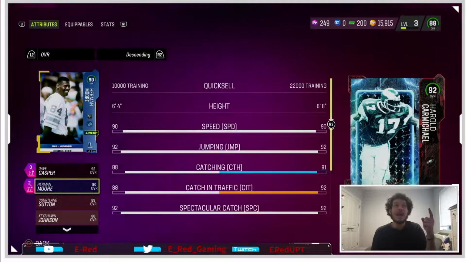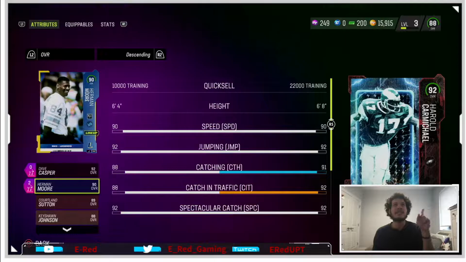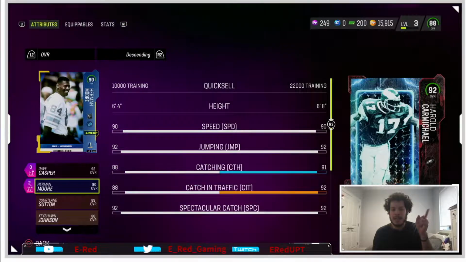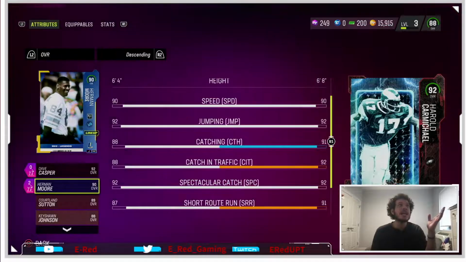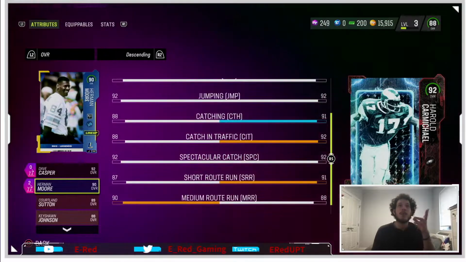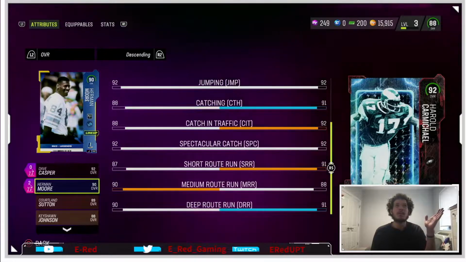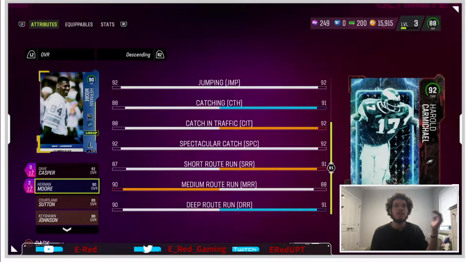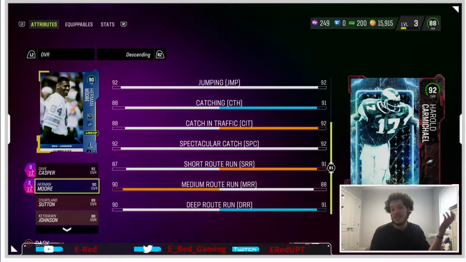And look at this, both got 90 speed, both got 92 jumping. Catching, I'm pretty sure, is 90 actually on Herman Moore because I have one of the strategy cards to boost his catching. Catch in traffic, 88 for Moore, 92 for Carmichael, both at 92 spec catch. Around 90 on the route running. Looks like Herman Moore is a little bit of a better route runner for medium and deep. But let's be real, Carmichael 6'8 and aggressive catches are great. So I'm excited for this gameplay.